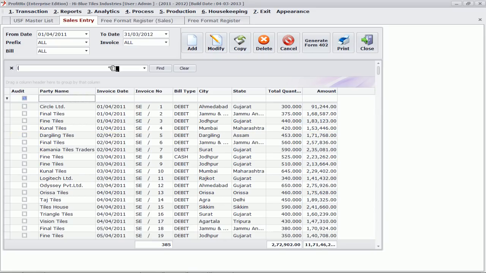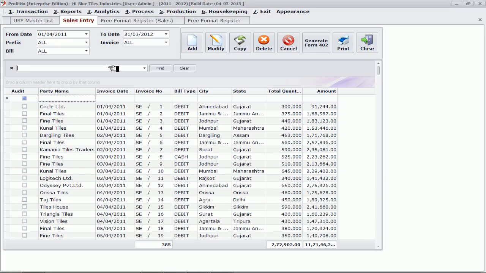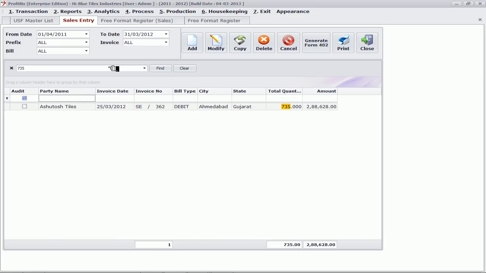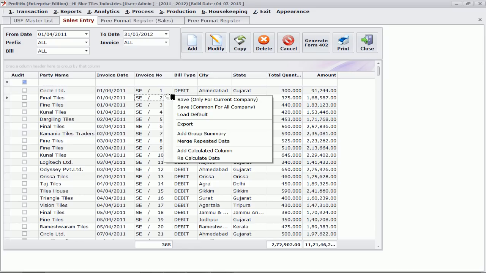I can just start writing LI, and whatever records are available will be shown to me. Even if I know some value like 735 in my quantity, I write 735 and I get only that particular invoice in front of me. So these are the searching options available.